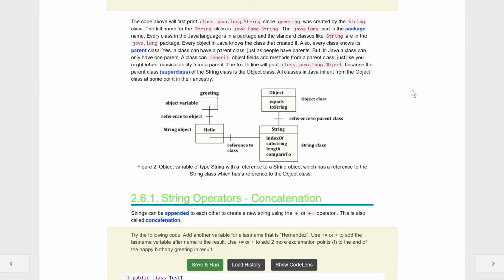A class can inherit object fields and methods from a parent class, just like you might inherit musical ability from your parent. The fourth line will print class java.lang.Object because the parent class, or superclass, of the String class is the Object class. All classes in Java inherit from the Object class at some point in their ancestry.